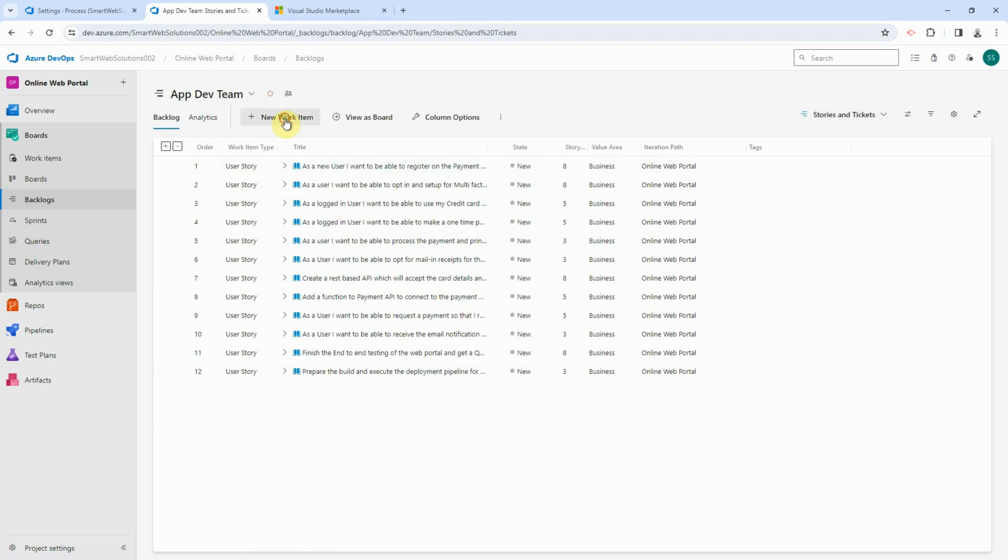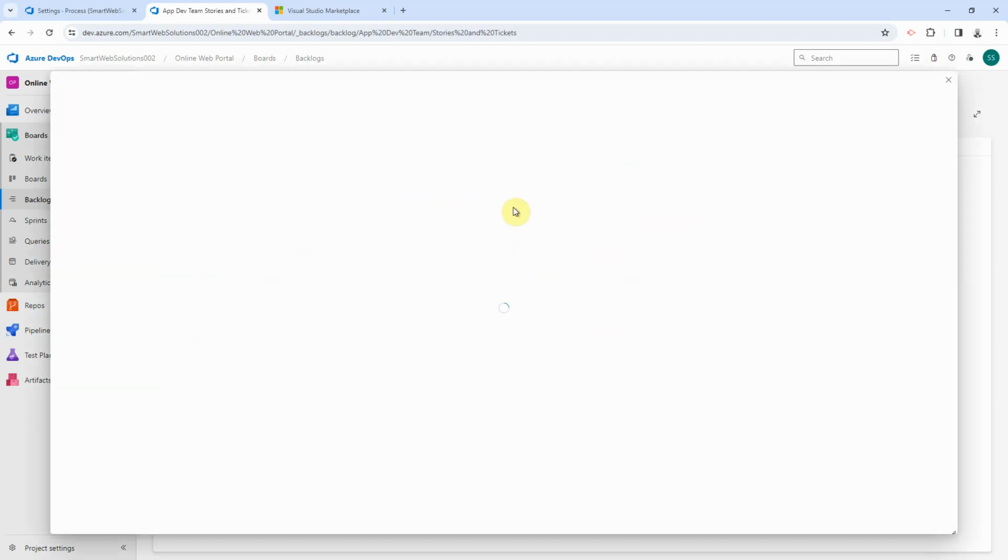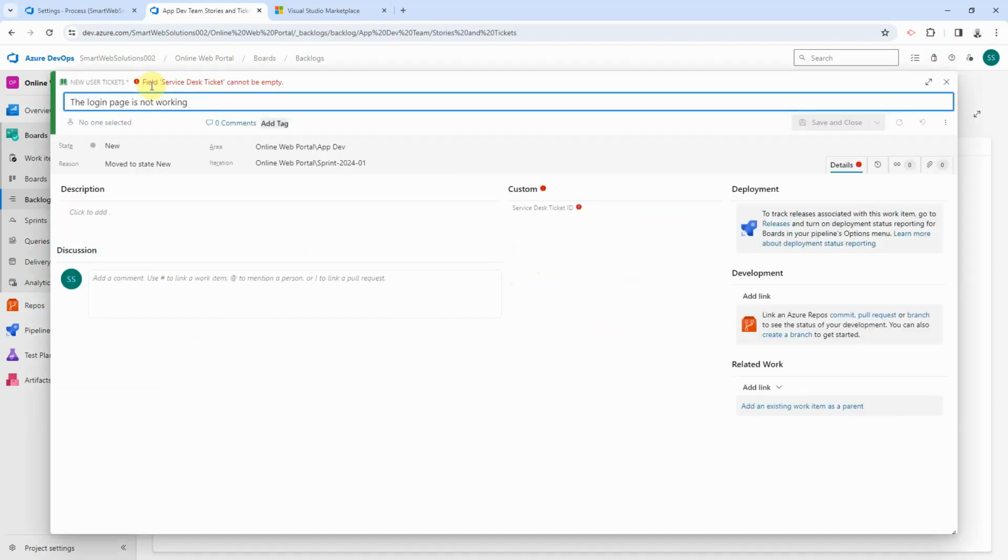We'll try to create a new work item. When we try to create a new work item, now we have an option to select whether we are creating a user story or a user ticket. Okay, the login page is not working, so let's try to create a user ticket. It says field service desk ticket cannot be empty.